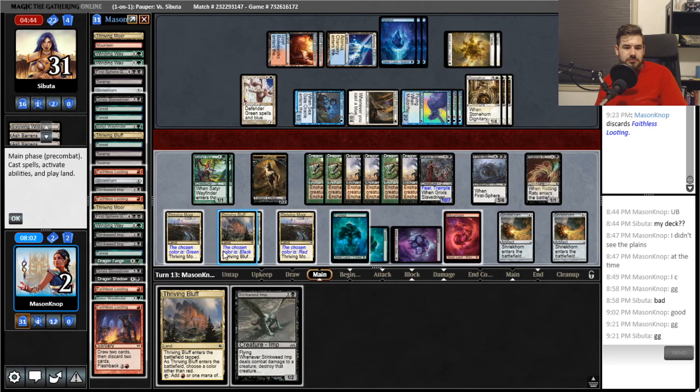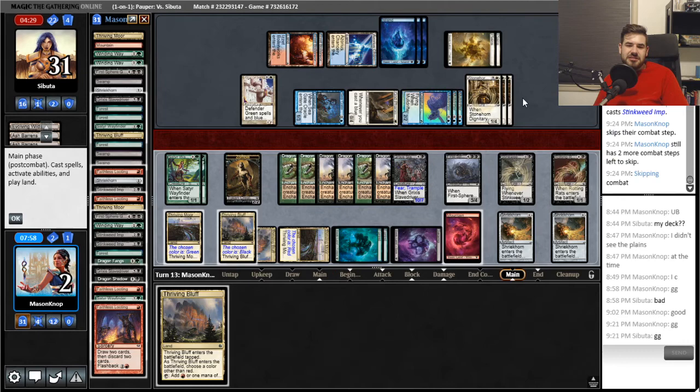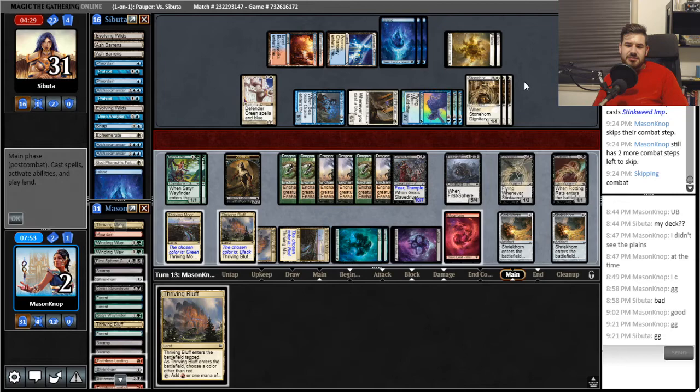We'll be going to game three in just a second. I'm not sure what to bring in. I don't think I packed anything to deal with them. I'm thinking maybe I should have packed something along the lines of like Pyroblast or just some kind of graveyard hate to somehow get rid of all of this nonsense, make it a little bit more difficult for them to deal with me. All right.